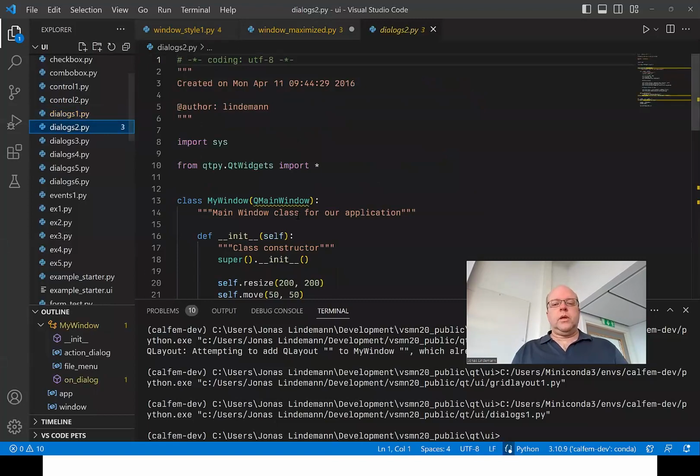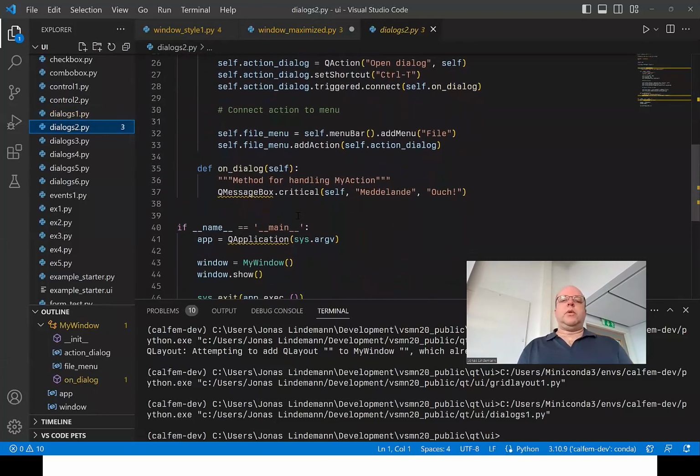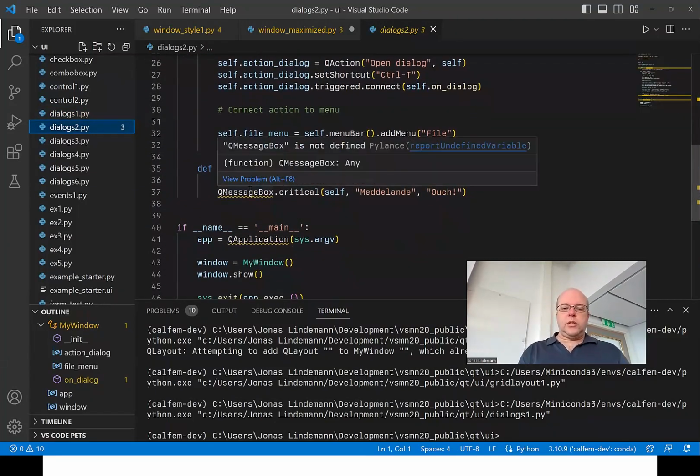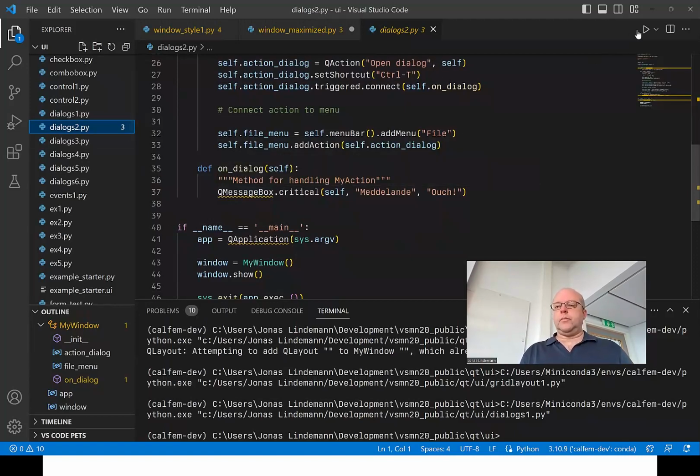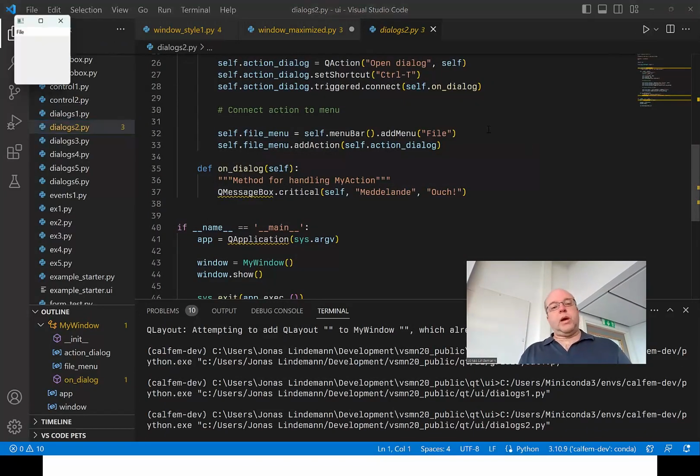Then if I want to show that something is really critical, I can use the QMessageBox.critical function, which should be used sparingly because this is not something you want to show the users too often. And you get this red button here. Something should have gone really wrong if you want to show it. If it's just information that a calculation has finished, bring up an information dialog instead of a critical one. Because usually people get a bit scared when you show them dialog boxes like that.